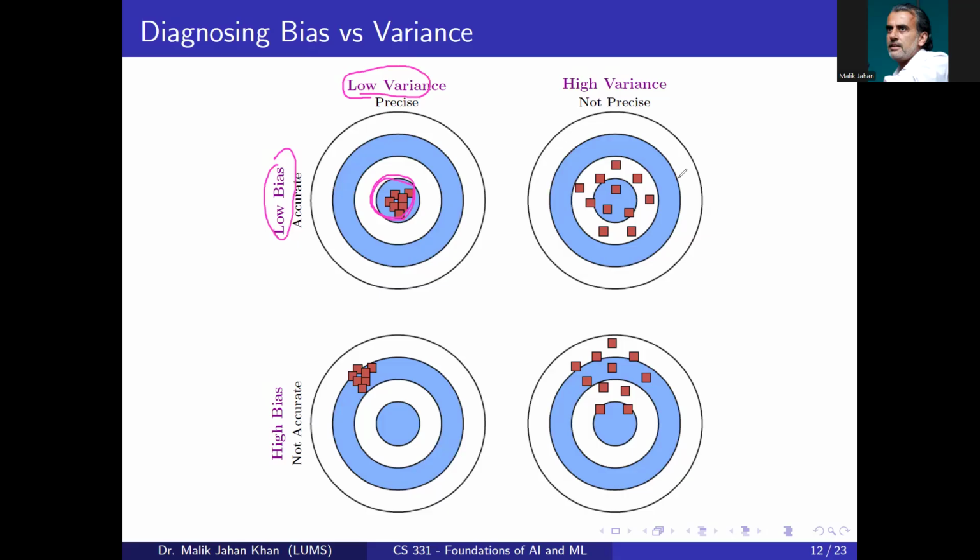Now, if we move to the figure which is on the right side over here, what is happening over here? Bias is still low. Why is bias low? Because if we average out things over here, this is relatively low. We are somewhere around the target. So our target was again the innermost circle. So we are either inside the circle, on the border, or just around it. So bias is relatively low, but as you can see, the difference between the red boxes is more than in the previous figure, which means we are inducing higher variance as compared to the previous situation.